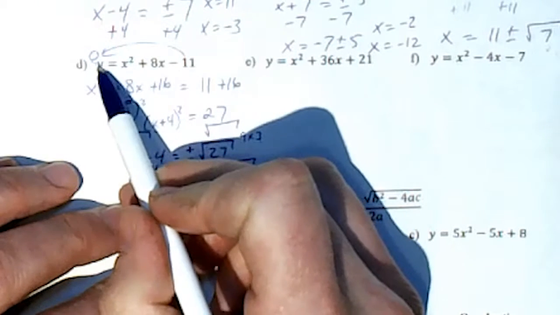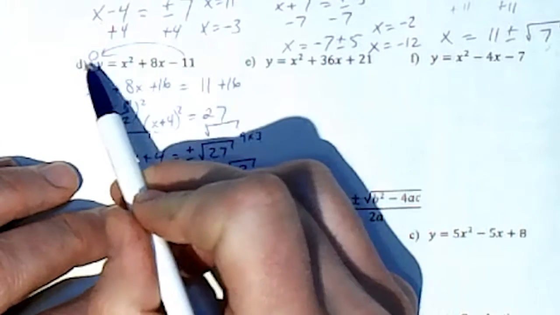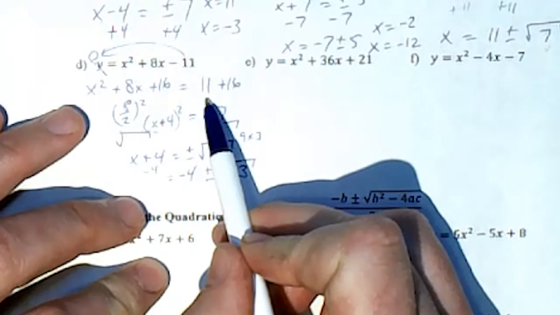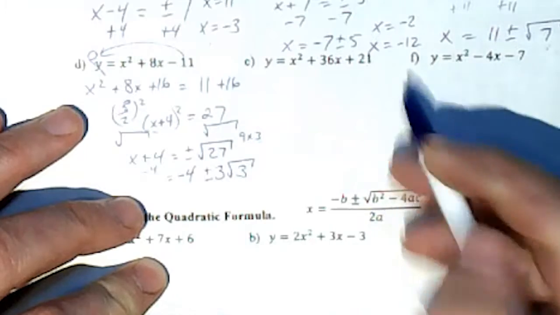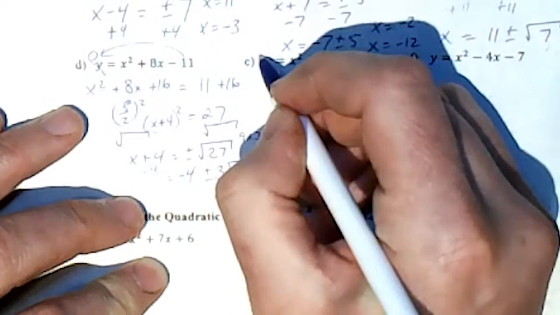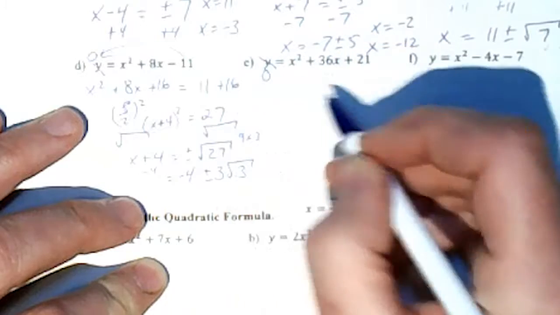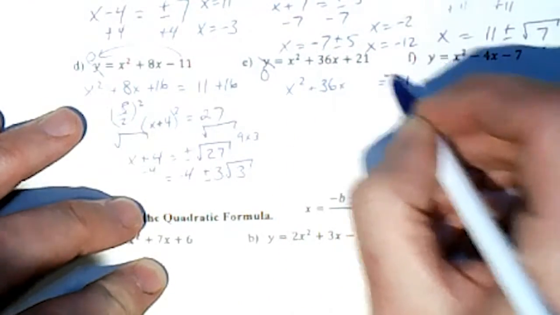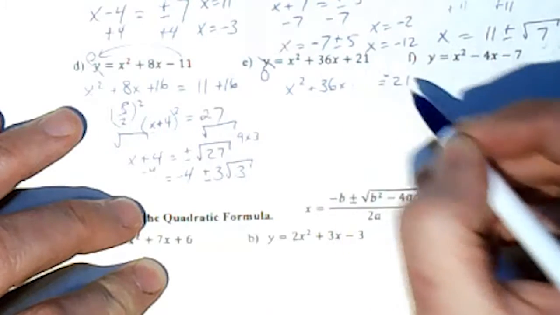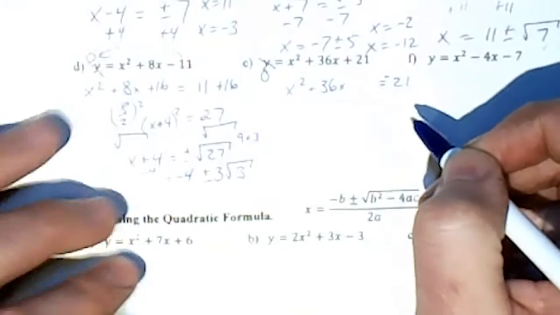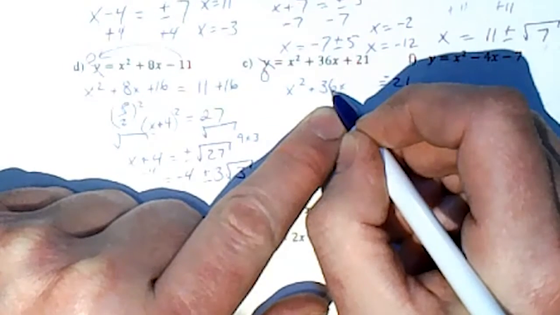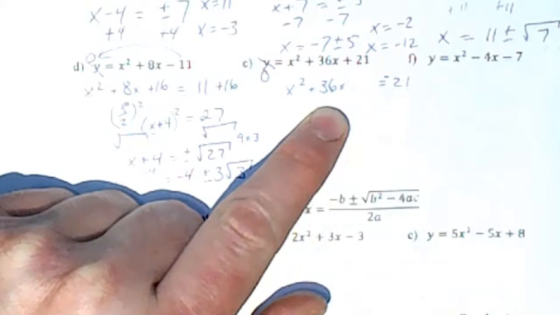So just to go back, we make y 0. We move the number that we do have to the other side. I always put it onto the right side and keep my trinomial on the left. So in this one, I'm going to make this 0, and I'm going to move the 21 over. And that will actually be negative 21 because we're going to subtract 21 to move it over. Take this, divide by 2, is 18. 18 squared.